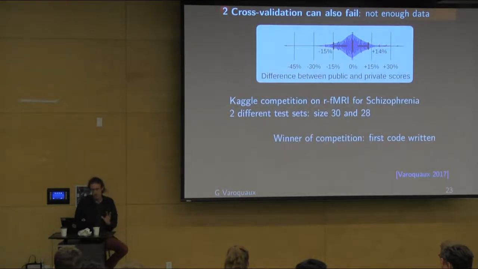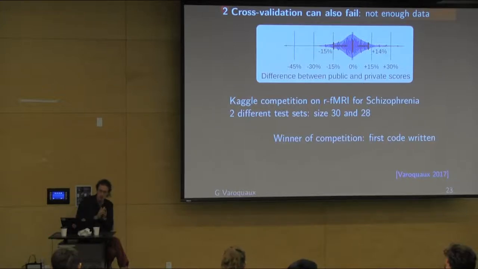Now, it also has a certain amount of variance. I showed you that if I change the cross-validation object, I get different answers. Here, in a different setting, but still cross-validation and brain imaging, what I'm showing you is a competition where there was money involved. It was not set up by me. It was trying to predict whether patients had schizophrenia or not.